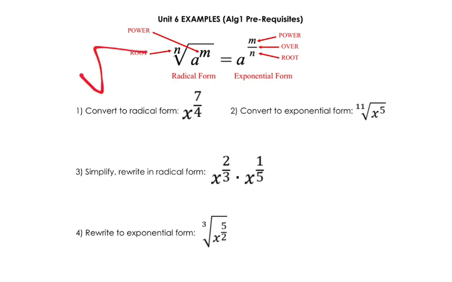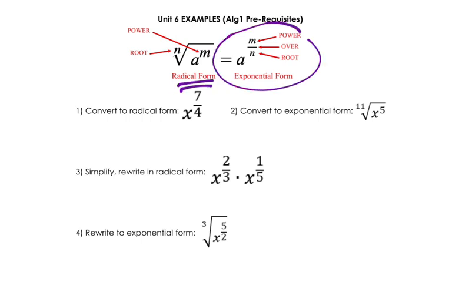Now, what you've typically seen is just the square root symbol, which by definition has a 2 as its root, but you never need to see the 2 printed there. You just have to know that a 2 is the root when there is nothing printed in the root position. But in this upcoming unit, we're going to be talking about situations where the numbers 3 or 4 or 5 could be in the root position, and you have to be able to handle the simplifying procedures that come with that. Now, a big part of being able to do these problems is rewriting something from radical form into exponential form. And that's what this main slide is going to be focusing on, just that basic procedure.